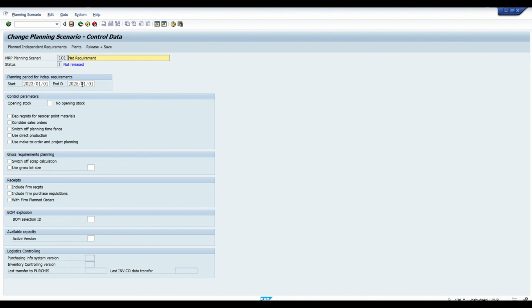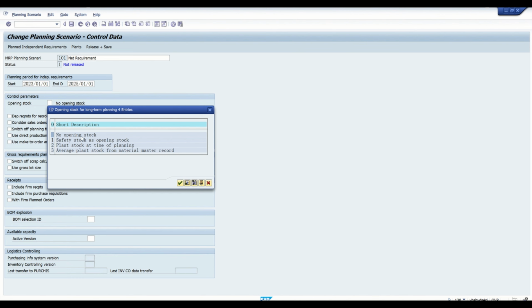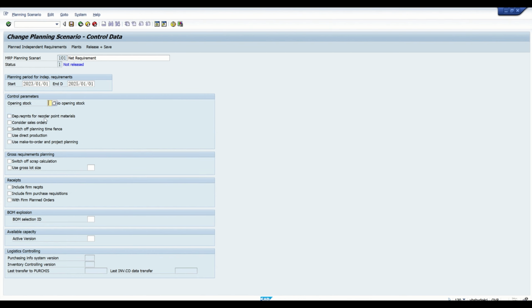Here, we can set up the planning period. And here we set up whether this scenario considers stock or not. And also, we can set up whether this scenario considers sales orders, PRs, or purchase orders.